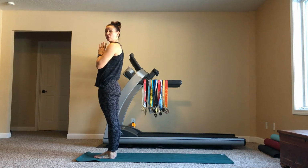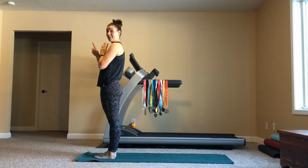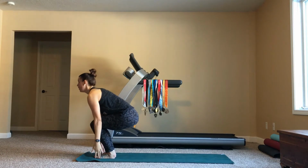We're gonna move into our Surya Namaskar V. We're gonna do two rounds. First one slowly, second one faster. Starting with that chair pose, bend down, reach low. Keep the hips low and take your arms up.